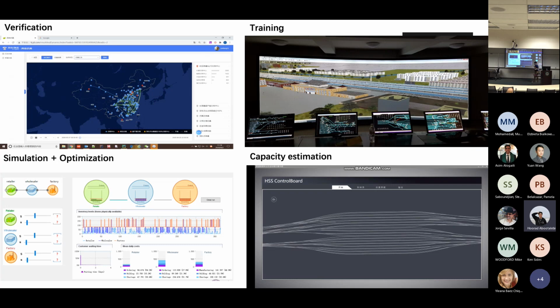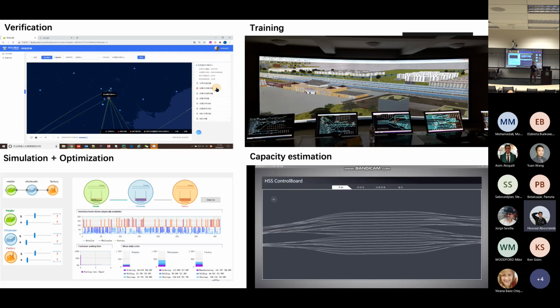Of course, simulation has other use cases. For example, the first one is verification. You probably know Black Friday in the US, but in China we have Double 11. Every year that is a big challenge for internet giants because they have huge peak demand volume. In order to deal with such a huge volume, we propose many strategies or plans, but we have to verify them. We use simulation to verify if our logistics can cover such a high demand, or if our workforce is enough.